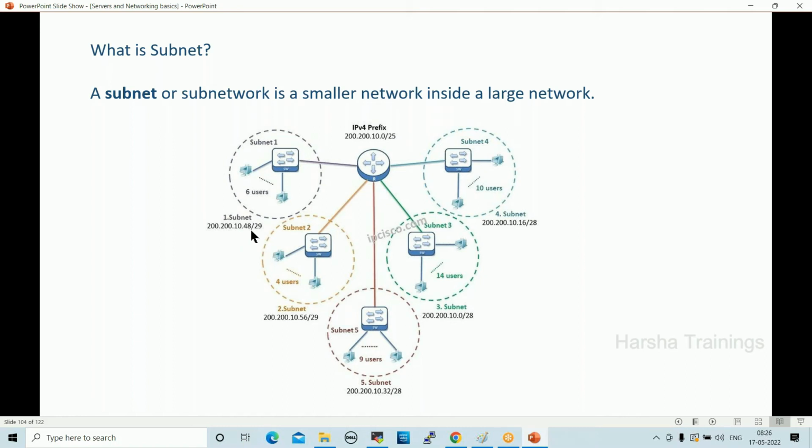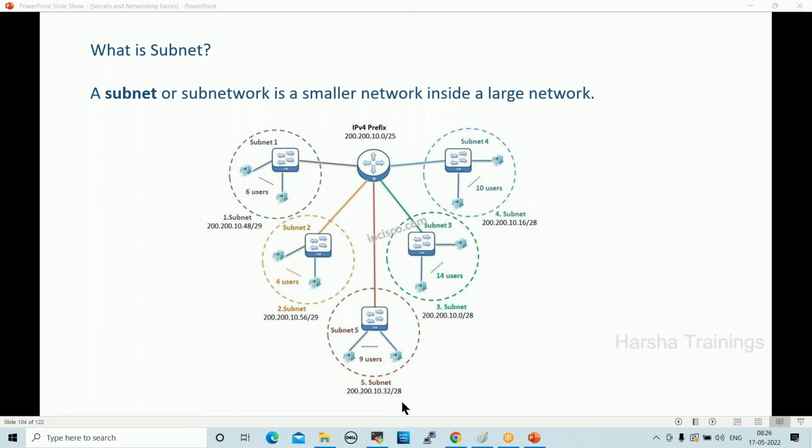Every subnet will have one IP range. See here, 200.200.10.48, then 10.56, like that. So /29 is there here, /28 is there, /25 is there. What is /25, /28? We'll see that. That is the IP range.